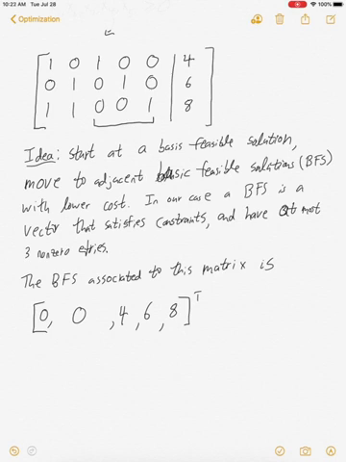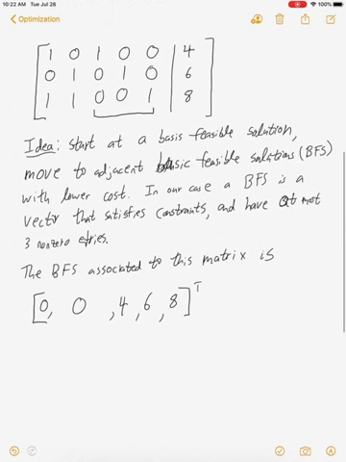Right. So for each of the columns that wasn't part of this identity matrix, we put zeros, and in the other ones, we just put whatever we needed in order to make all the equality constraints hold, which was just the values of the last column. Okay, so again, this is feasible because it satisfies all the equality constraints, and it's a basic feasible solution because we have only 3 non-zero entries.